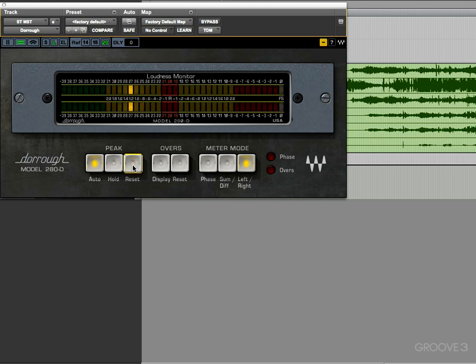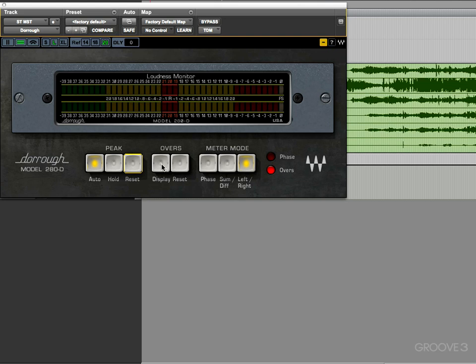So that's the peaks. Now the overs are very cleverly dealt with here. First of all, there's an over light over here, which will come on as a kind of a persistent thing of just saying there's an over, and it's a permanent LED that's going to get in your face so you know it's there. So for example, I'll just push the volume up on this just from the control surface. So I'm turning it up now and boom, this over light's kicked in. So that's a permanent warning, but cooler than that, there's actually an over mode.